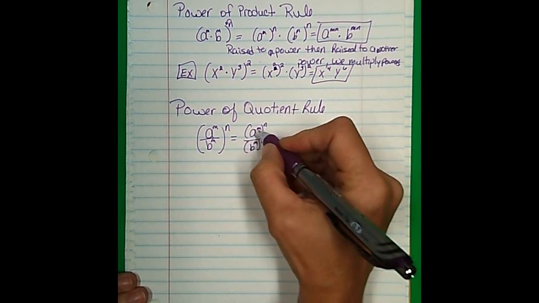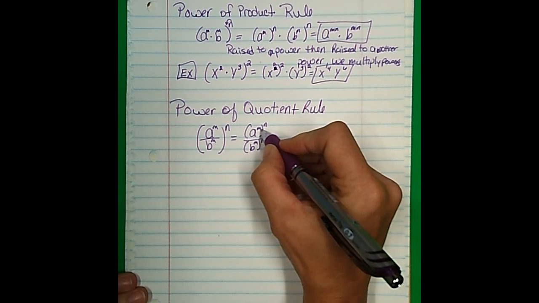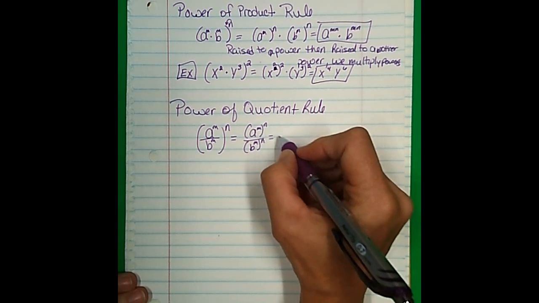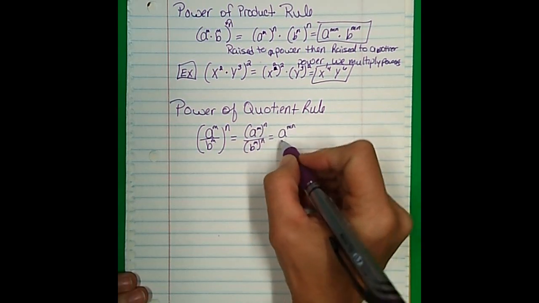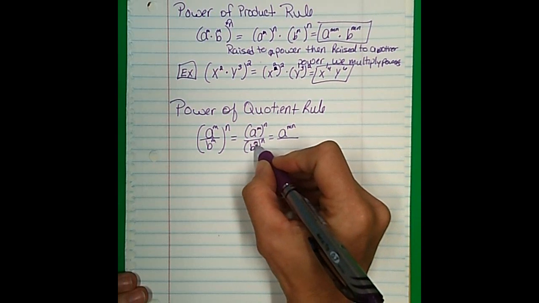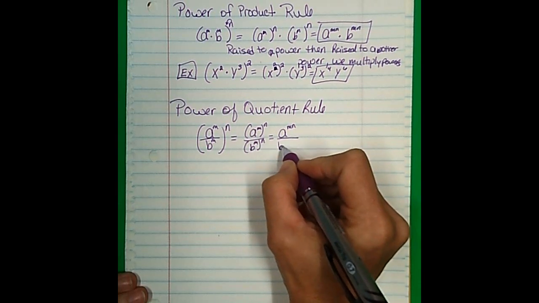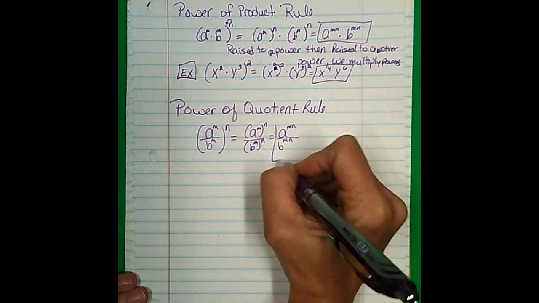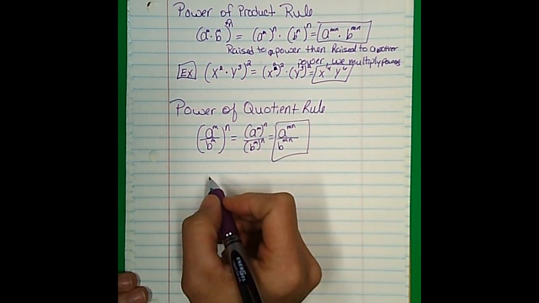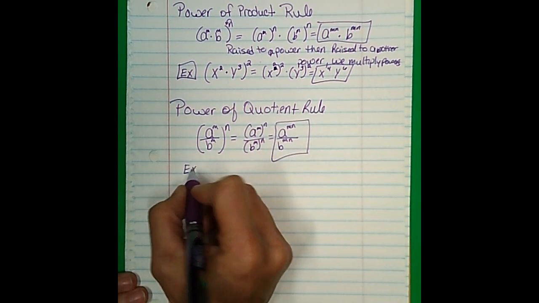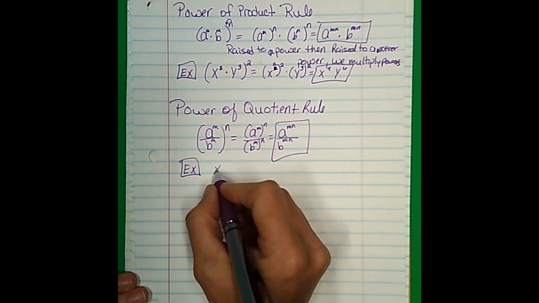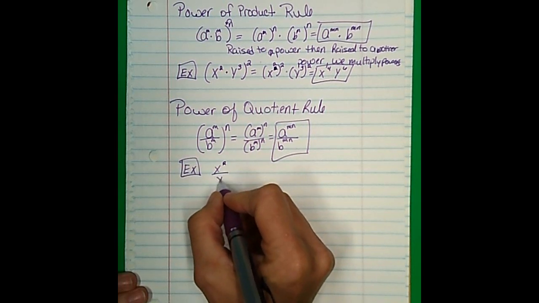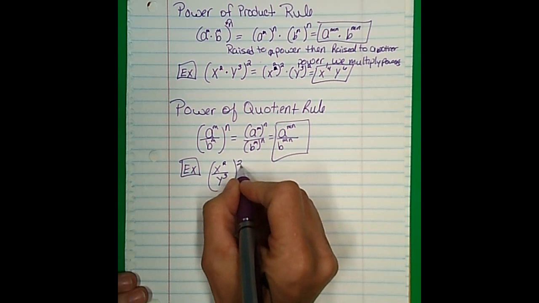n. So if I have a raised to m and then turn around raised to n, I multiply these two powers. So it's mn. I have b raised to m and then turn around raise it to n. I multiply those two powers. I don't know the value of a, b, m, and n, so I'm done. So let's use an example of x squared over y cubed, and let's square the whole thing.